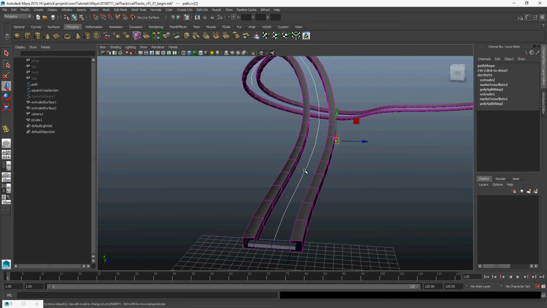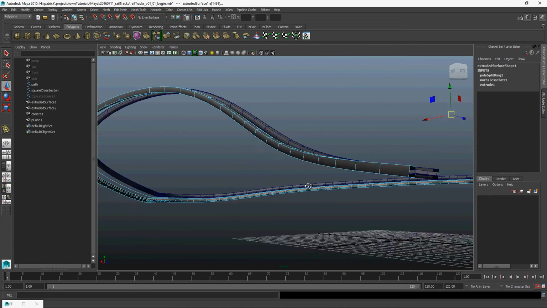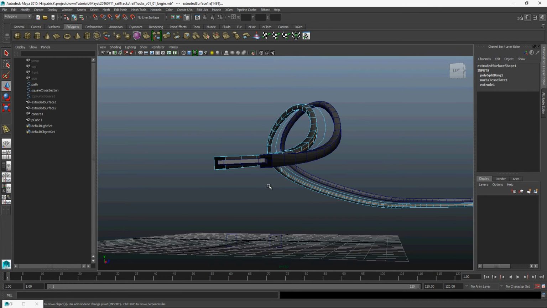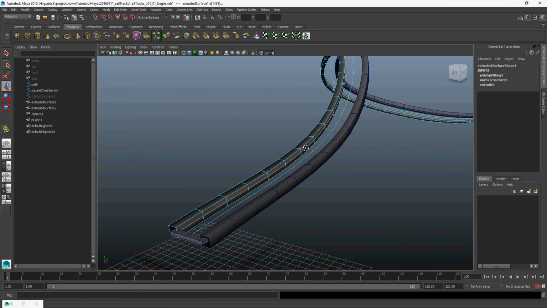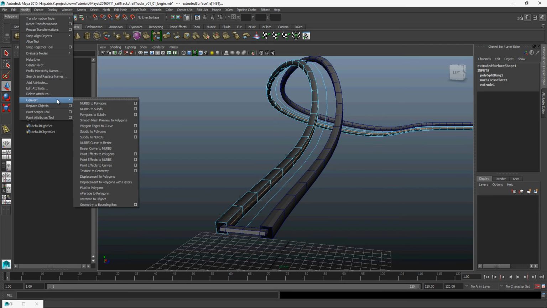So now what we want to do is extract these loops so that they become curves themselves. I need two individual guide curves, so I'm selecting them again and going to modify, convert, poly edges to curve.